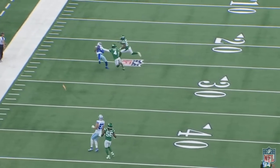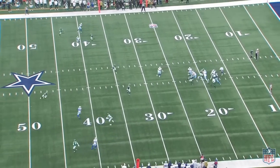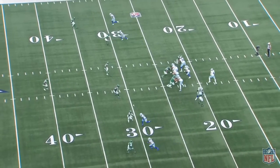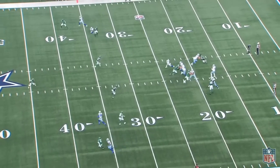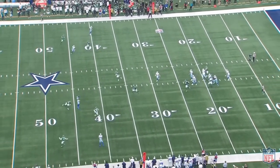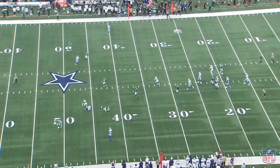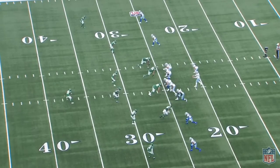Dak has to fit this far enough left that the safety's not there and far enough outside that the cornerback is out of play. Let's watch it one more time from the cartel view to get a good look. Play your zone — I have no problem with y'all playing zone. Dak Prescott is a fantastic quarterback versus zone coverage — we'll beat zone all day. They run cover three here. CeeDee Lamb is going to clear the cornerback, work up the field, get past number 30, then leverage inside and look for Dak, with the ball coming right up the seam. I care nothing that Sauce Gardner felt most of CeeDee's catches weren't on him — if you're one of the best corners in the league and you don't want your team getting whooped by CeeDee, you need to travel.